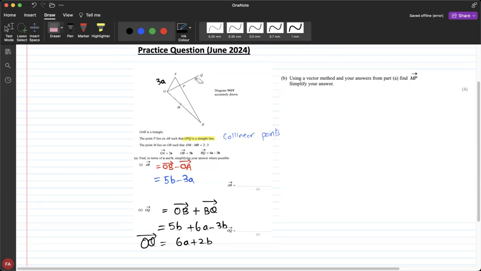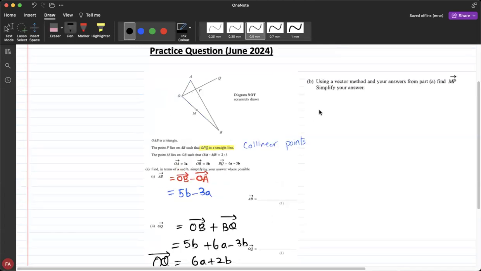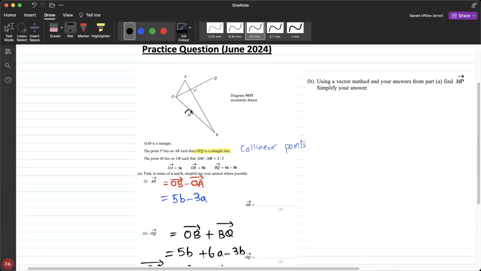All right. Now the question says to find MP. I'm pretty sure most of you might feel a little stuck over here, but let's see. So in order to go from point M to point P, there's not too many ways for me to reach, as in from this point to this point. So let's first start writing down the direction.